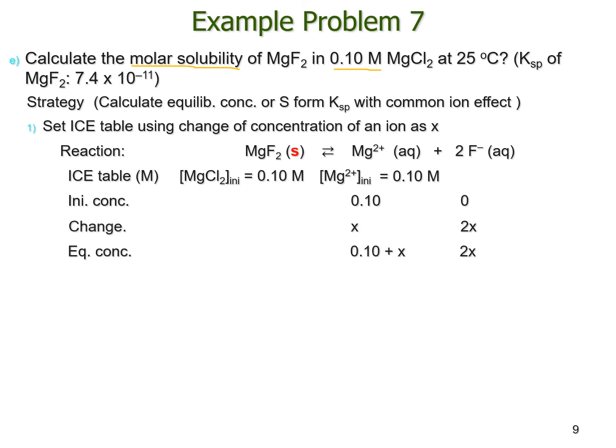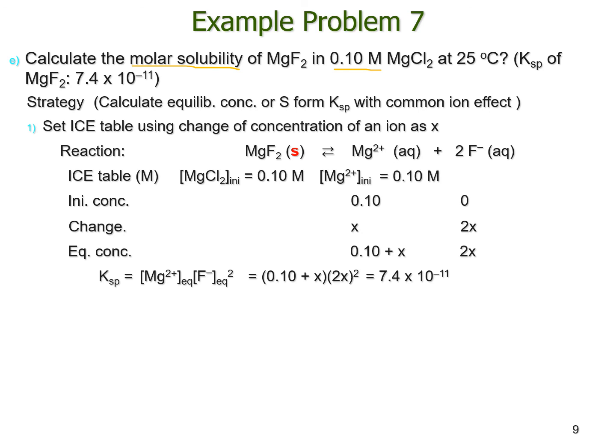All right, so this is the initial concentration we got. And of course, during the change, we put x under the magnesium 2+. According to stoichiometry, the change in concentration of fluoride must be 2x. So the equilibrium concentrations would be 0.10 plus x and 2x for these ions. As for the solid, we don't have to care about anything underneath because a solid is not included in the mathematical calculation of Ksp. So for Ksp, according to this formula, we plug x in there, and that is equal to 7.4 times 10 to the negative 11th.